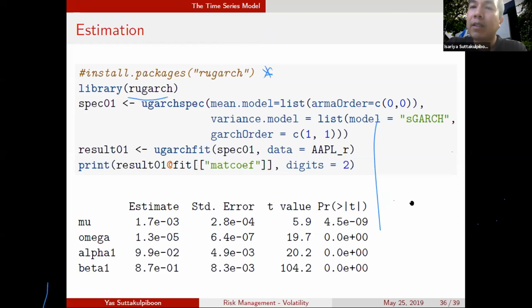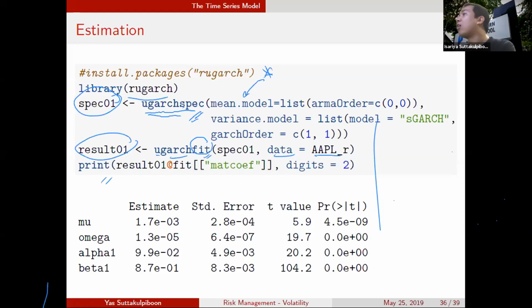And then you have to build a function. We use the ugarchspec. Spec stands for specification. You have to specify which GARCH equation you would use, right? And I will show you in a second. And then once you have that clarified, you would use a function called ugarchfit, meaning that you have data and then you have the equation, and then it will spit out the parameters for you in the results. That's it, only 2 steps, right? So you have to build the equation using the spec function, and then you have to fit with the data using the ugarchfit function, and then you print it out.